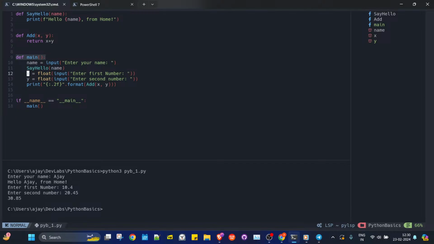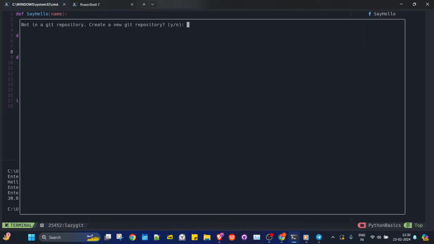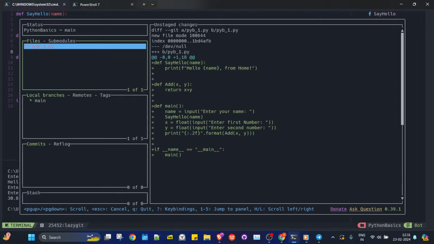Now let's add some more complex things. Let's commit it. I am using lazygit. And what is the shortcut? Yep, this is lazygit. I want to create a repository, main branch. What is the main branch? Okay, this is the main branch. Leave empty for git's default. No, it should be main. Yeah, now let's commit it.